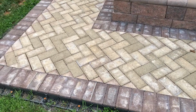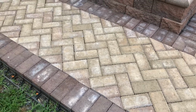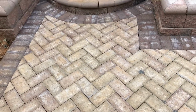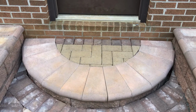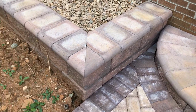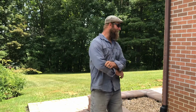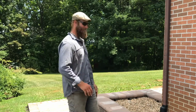One advantage to pavers like this is there's no concrete under them. So it's not easy, but you can take these up. If you do have water lines, and typically we don't go deep enough because your water lines should be at least 2 feet, below the frost line, they shouldn't interfere with anything this does. But in the event you had to get down there, it wouldn't be like busting up a concrete pad. You could take the pavers up and dig down to it, and then redo it relatively easily instead of having to pour new concrete. Actually, their water and sewer lines run underneath this wall here, and we dug a foot under the wall and it didn't touch anything.